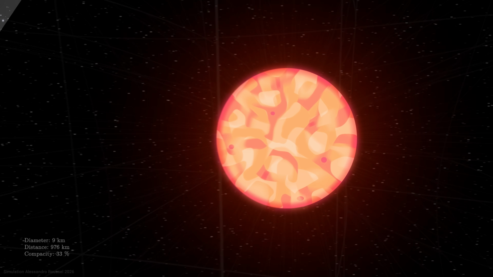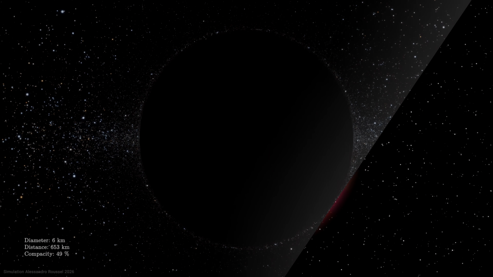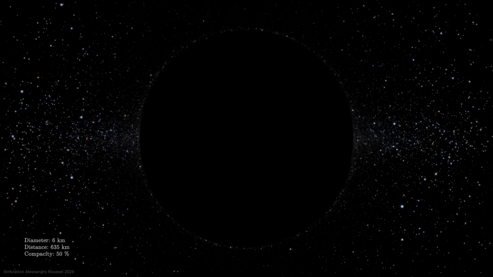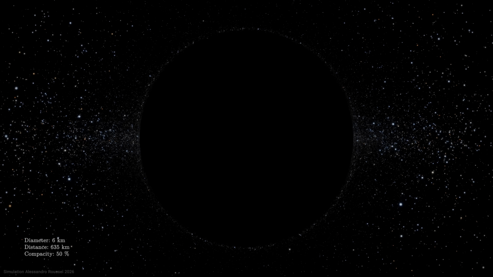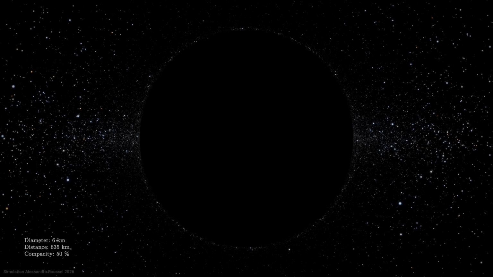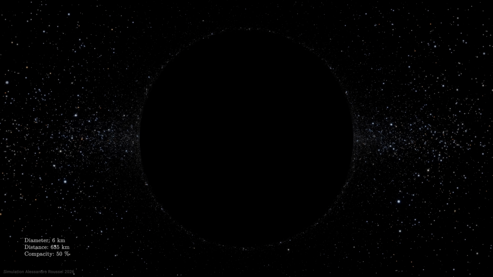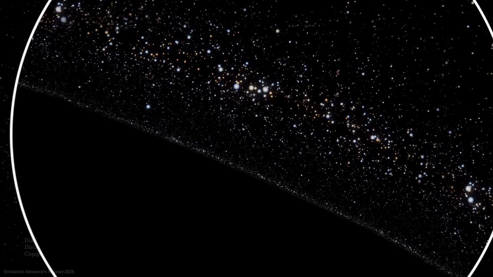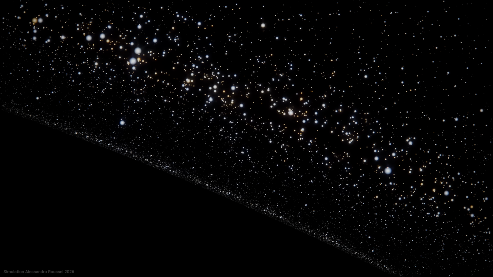Finally, if our Sun were 230,000 times more compact than it actually is, if it measured only 6 kilometers, it would be completely invisible. Its gravity would be so great that light would no longer be able to escape its surface. We would see a black disk surrounded by a distorted starry sky. An infinite number of repeated images of all stars would accumulate and revolve around the central shadow.